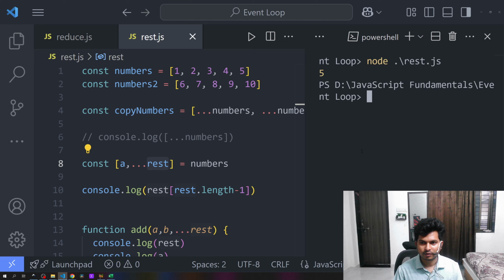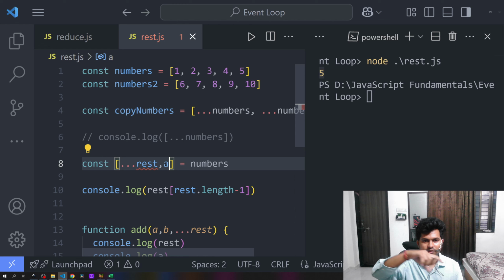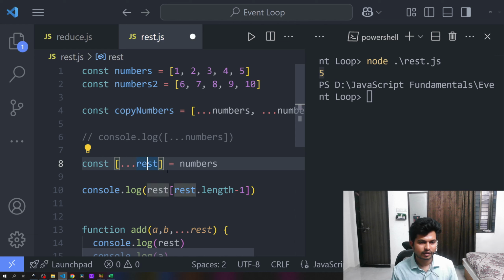That would be 5, as you can see. But we cannot do it like this for getting a last element. We can only select from the left side of an array, and store those inside variables in destructuring.